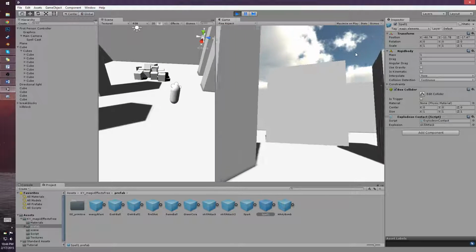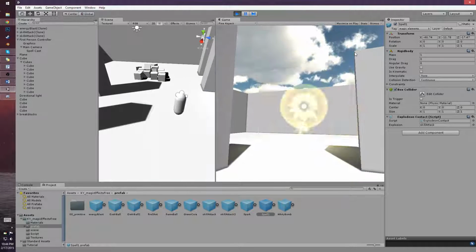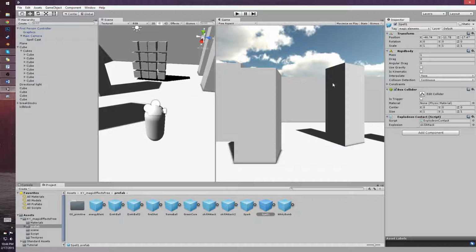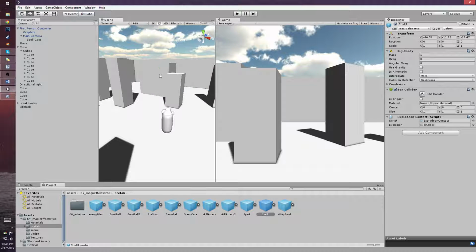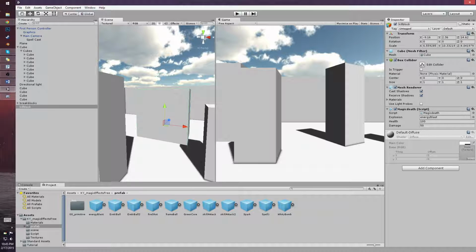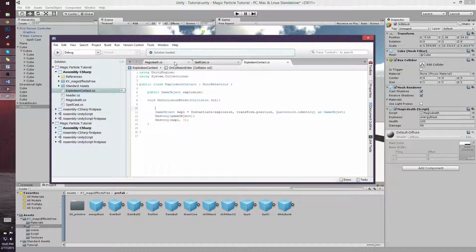But to apply damage, basically we take the collider and we wait for it to hit something. And over here I have this block, and it's called kill block because this block has this script on it called magic death that has a few variables called explosion, death, and damage. Go look at the script.